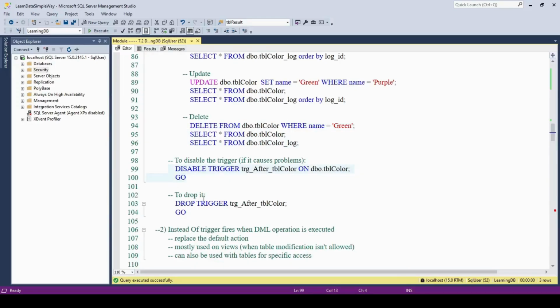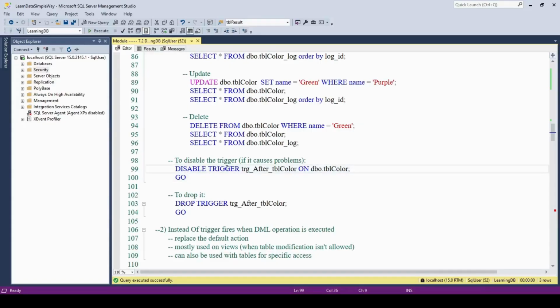Suppose there is a need, maybe for some reason you want to disable your trigger, you want to perform some operation, you want to test some data, and for that reason you want to get rid of this trigger, because unnecessarily it will keep on logging entries into this logging table, which is cumbersome, or maybe you just need to clean up that data during your testing. Maybe you are doing some development work. In that case it is better to have it disabled during your testing, so that unnecessary logging entries will not go into that color log table.